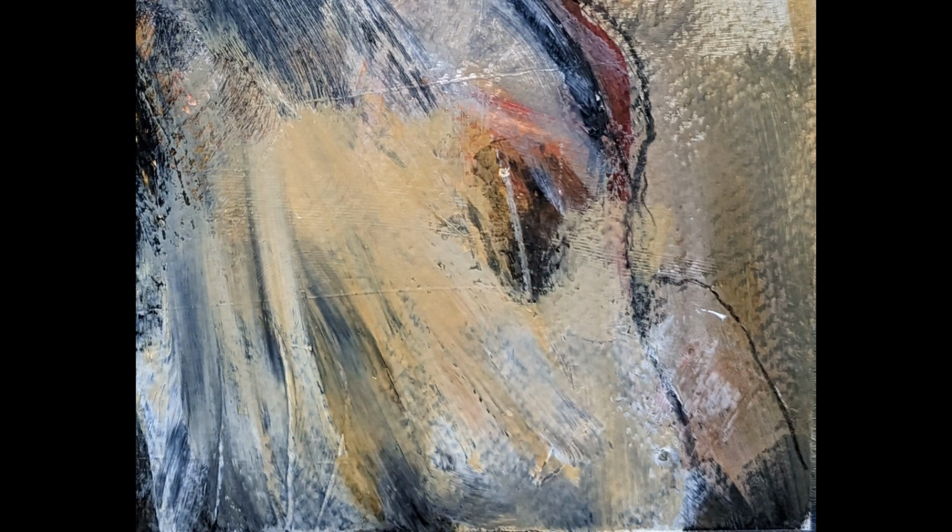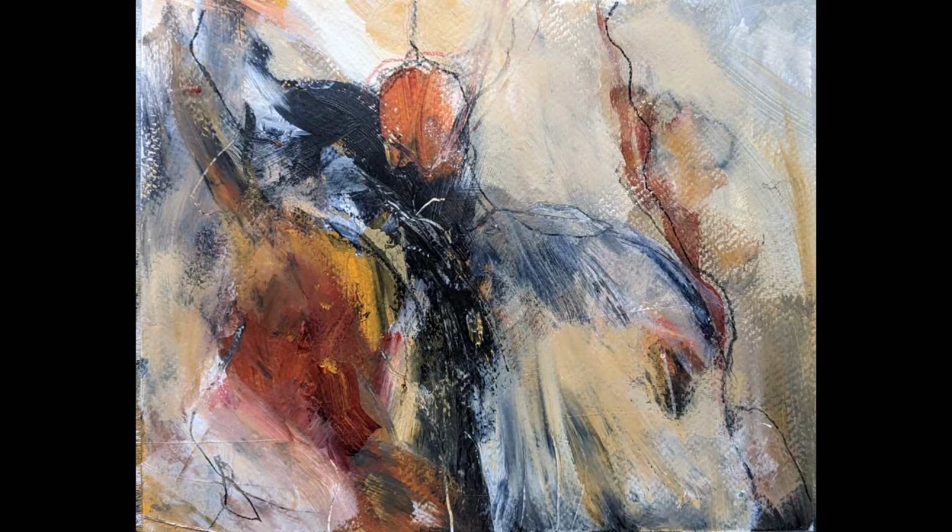And then this corner here, I never noticed it before, but it almost looks like a wolf or a dog looking down. Again, I looked at that and thought, yeah, I think I could do something with this. So I stepped back and looked at the whole painting again, and here's that. I originally was planning on cutting it into four pieces and doing that as my 15-minute warm-up, but this actually, I thought I could do something with this. So this video is really showing kind of what I did.